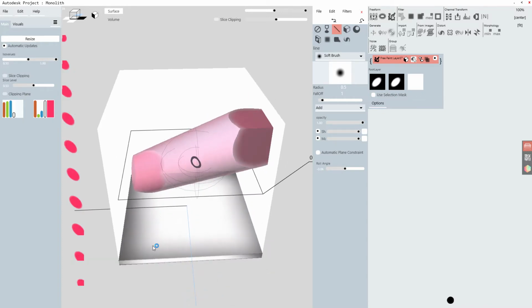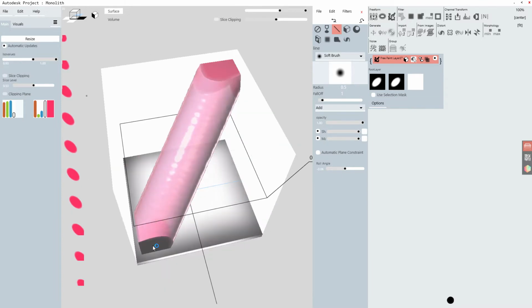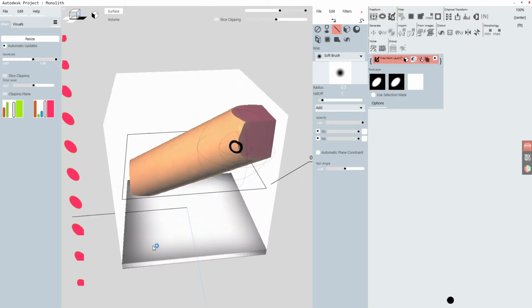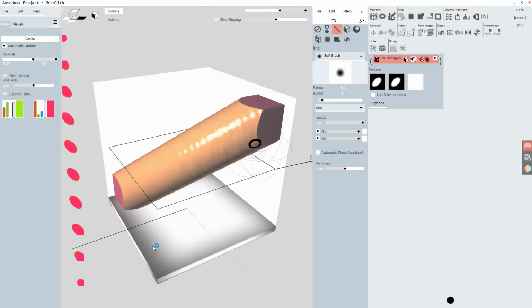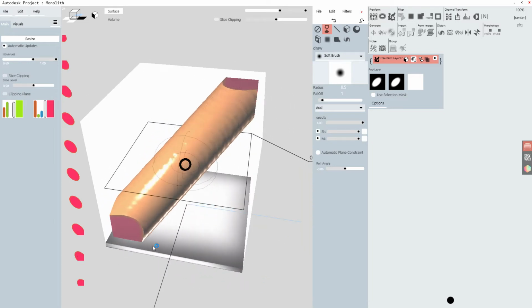So we can continue doing this. You can change the colors here or the opacity. And if you try this tool, we have this kind of printing head or pen.